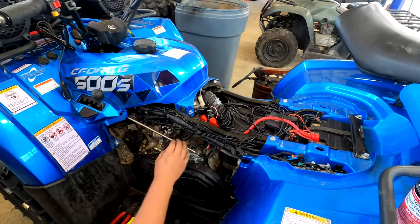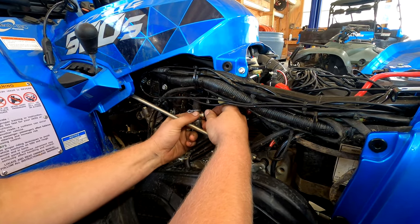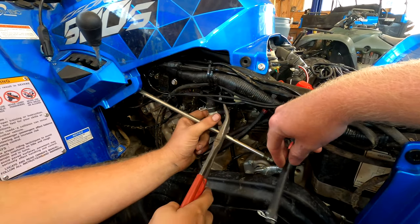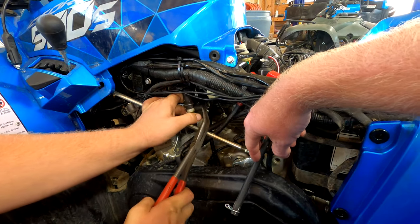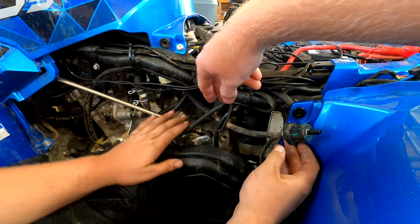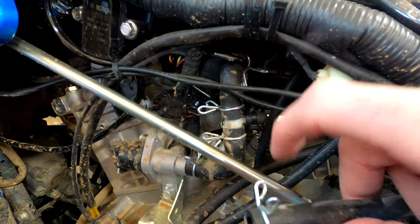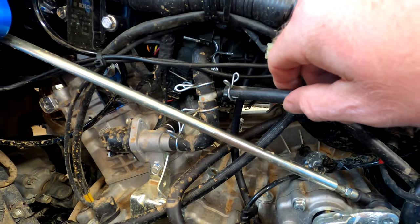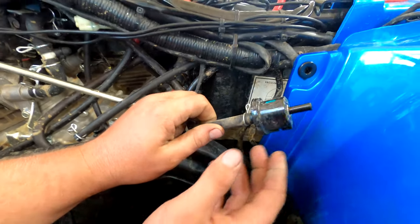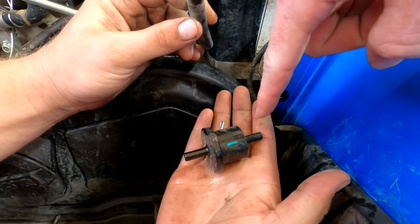Joel is about to do this on the 500. All you're doing is plugging this area — what he just unplugged was a vent line that goes to that rear canister. This is actually a vacuum hose that comes off of your throttle body here. He takes this vacuum hose off of this T-fitting, and we'll be getting rid of it completely. Joel just unplugged this hose here — that's the vent for your gas tank — and it has this one-way valve, like a check valve.